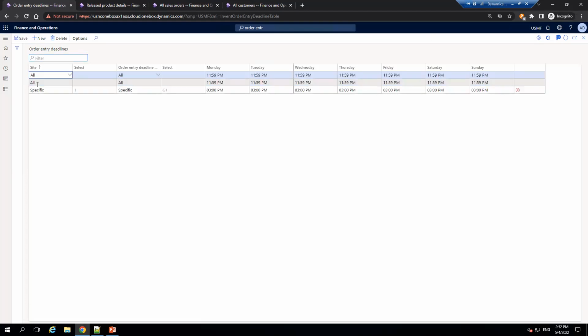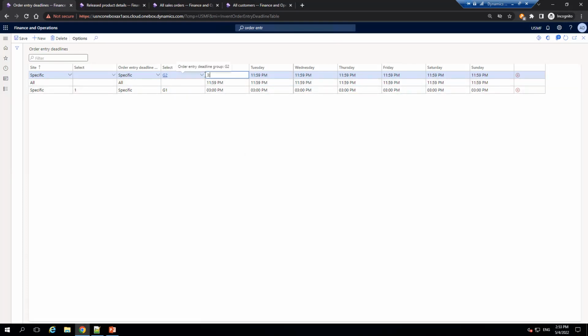If I click on new, it asks whether you want it for all sites. No, I want it for a specific site. If you want it for all, this will be blank. As you can see, if I select all, we'll not get anything here anyway. I want it for a specific site and for a specific group, and the group is G2. And I want that whatever orders are coming after 3:30 p.m. in the afternoon should be treated as if these orders did not come today. Like today is May 4, it should be treated as they came on May 5.